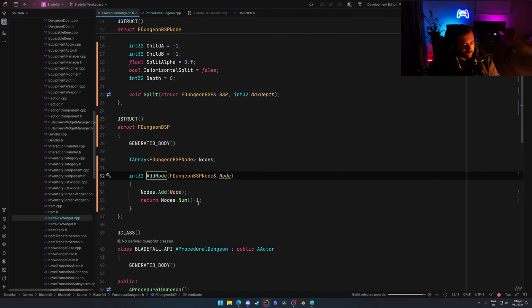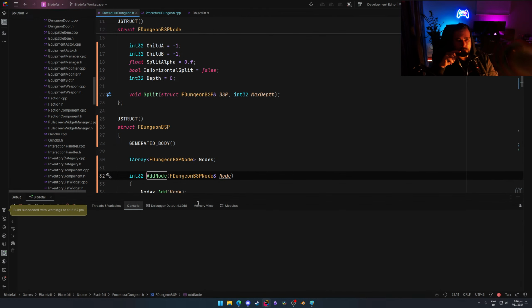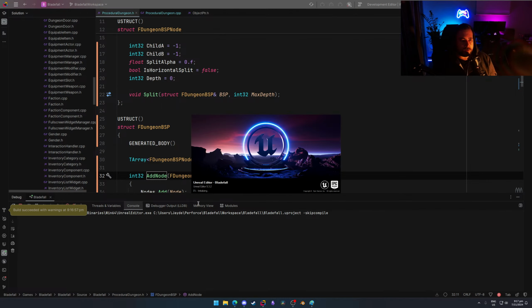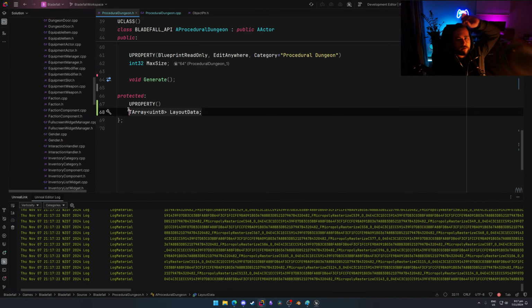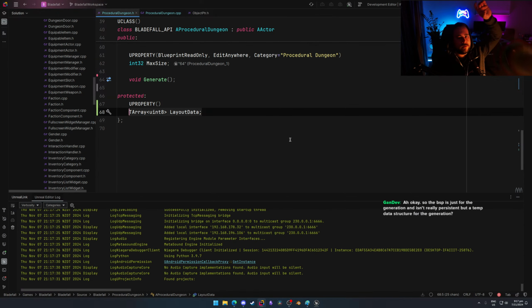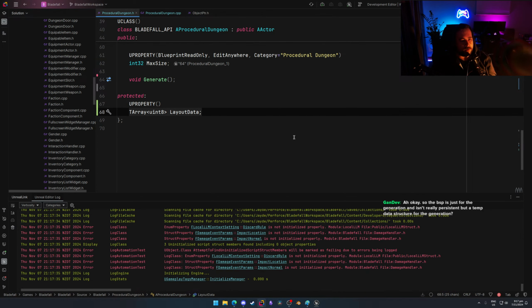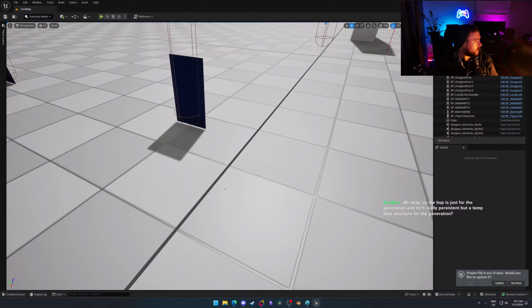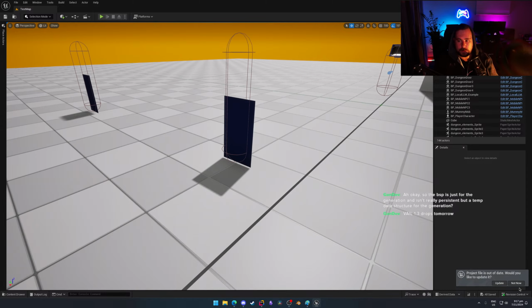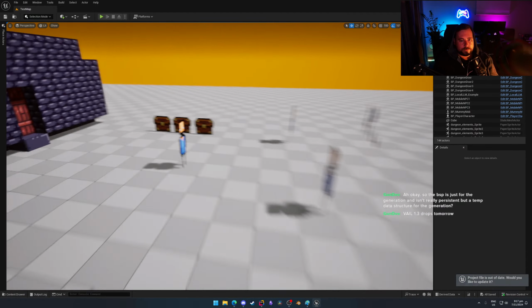How's your project been coming along, Game Dev? I checked out some of your videos, by the way. Very cool. The BSP is just for the generation and isn't really persistent, but a data structure of the generator. Yeah, exactly. I'm going to eventually convert it to cells, like a Sudoku grid type thing, and then use that to generate the actual actors that get put in the scene. Veil 1.3 drops tomorrow. Very cool. Very exciting. I still haven't charged up my thing to try it out, but maybe I'll wait for the update. Hope it's all going good.